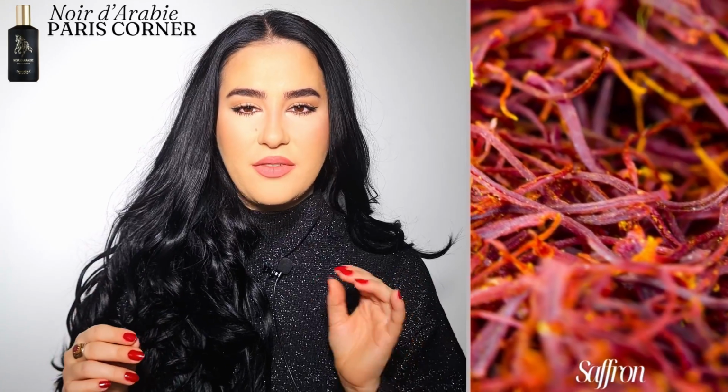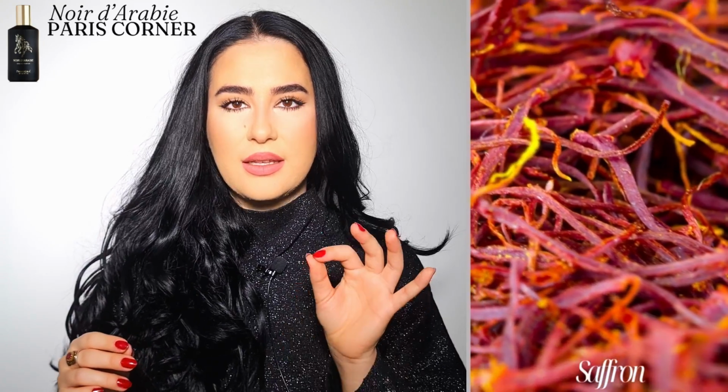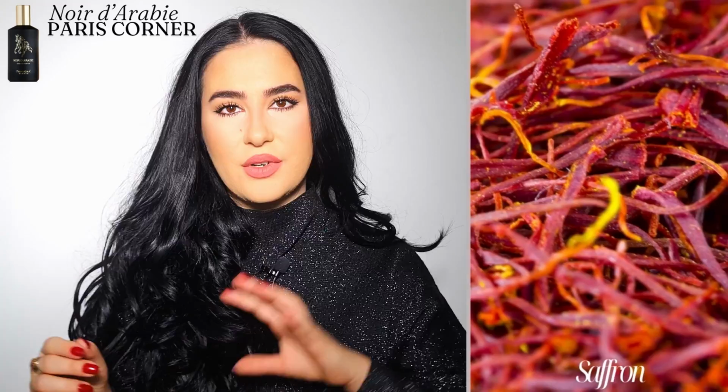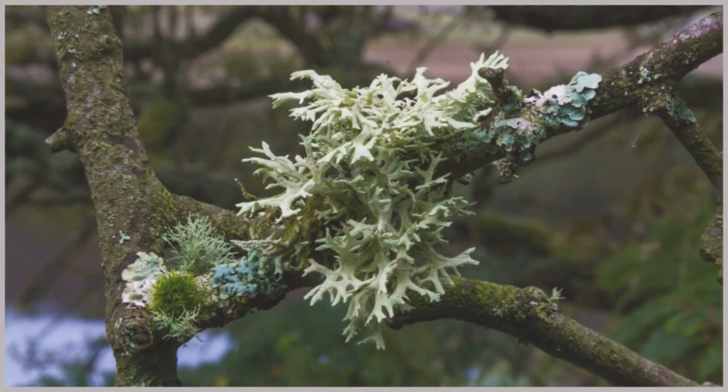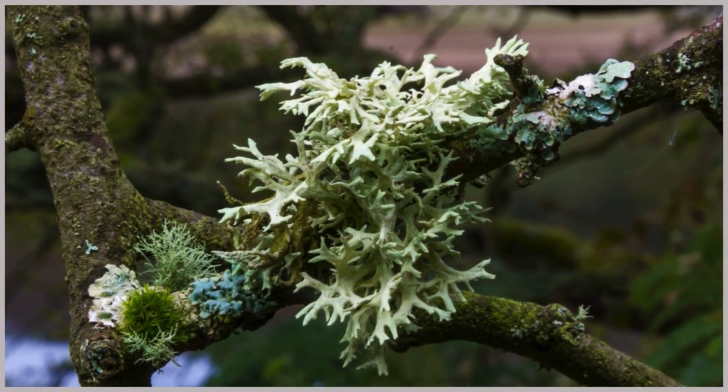But at the same time, I feel like the key difference between this fragrance and Arabians Tonka is that it's almost like they took the notes that were easier to enjoy. So they took the sugariness and that rich, sweet tonka bean, not really nutty but a very full type of sweetness, and they amplified them even more. And let's just say that the oud accord and the oakmoss here are a little more in the background, so you will not get as much of them as you get in Arabians Tonka.